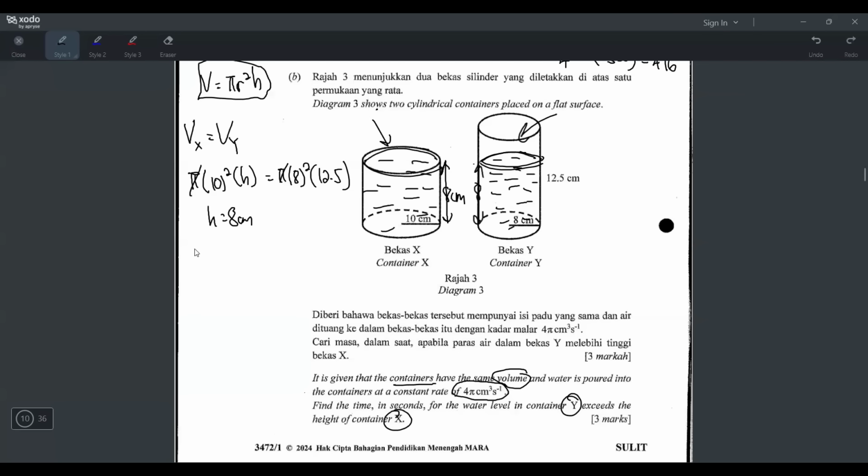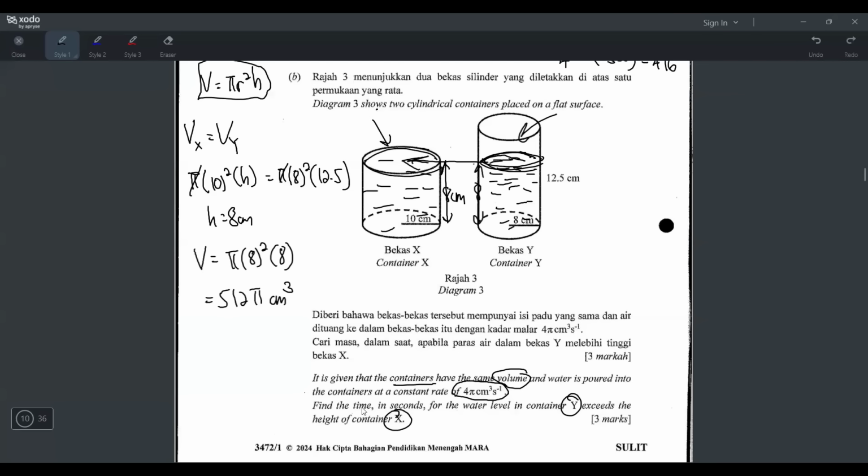So it becomes what? Volume equals pi r square h, but the r is 8 square and then times the height 8. And the reason I'm doing this is because I want to find the volume of water when it's here. Okay, when it's at the same level with this, right? So the volume when it's at the same level with this will be 8 square times 8, which is 512 pi. Tapi ini 512 pi is the volume of water when it reaches the same level with this container, right?